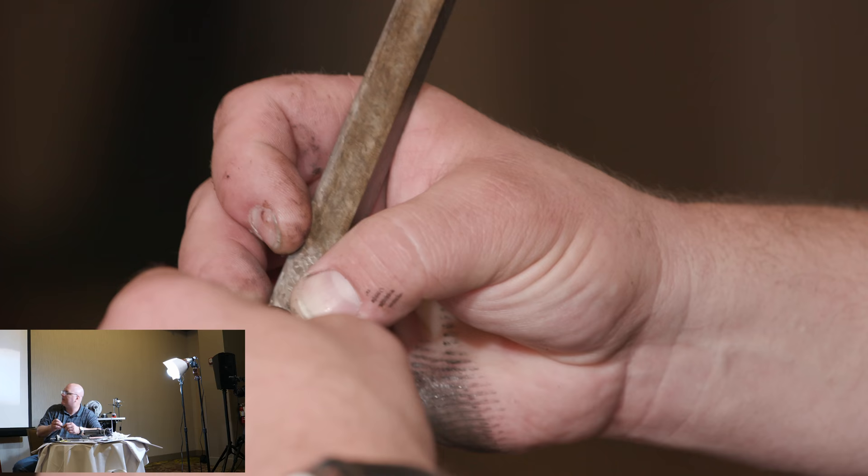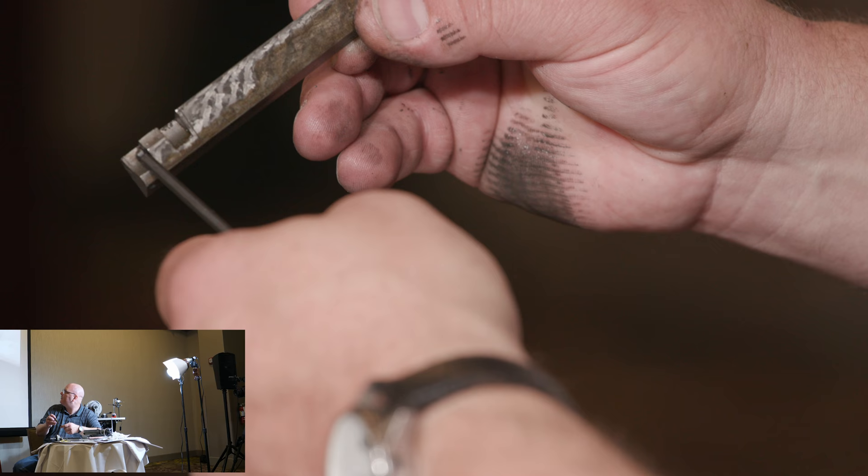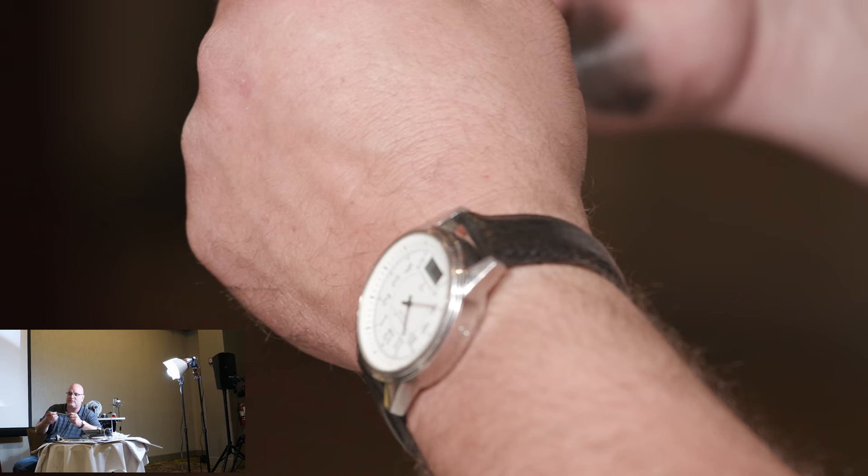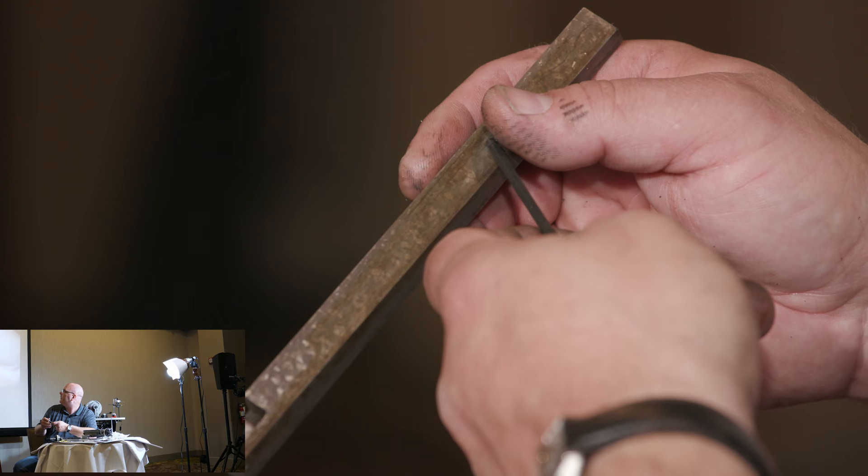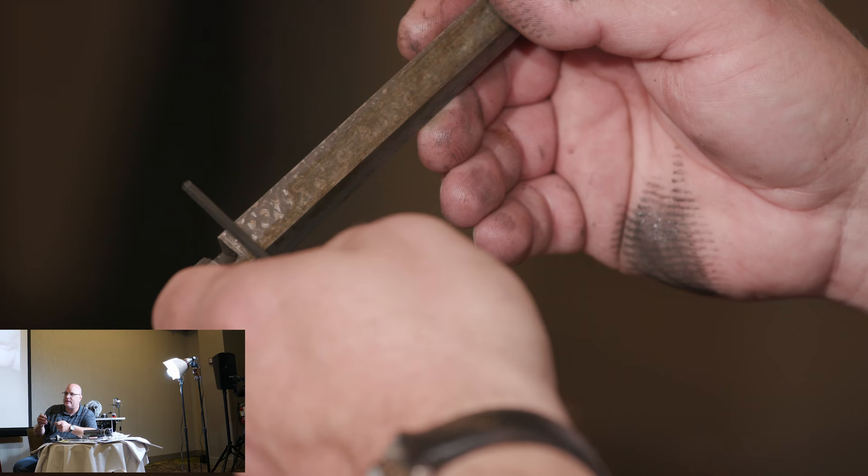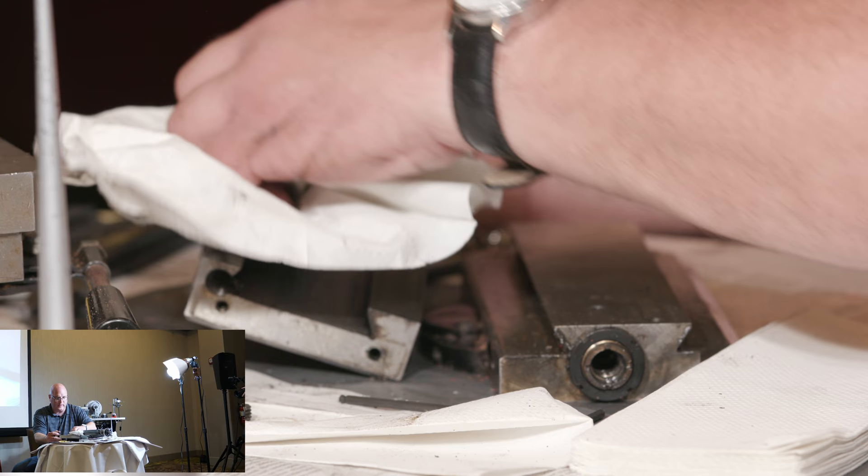So you'll push it in with both set screws in as far as you're going to go. Pull your wrench out until it's only doing the outer one and lock the two together. Now, here's what often happens with older slides. And this one doesn't seem to have a problem here. See this edge right here? One of two things. Either it will wear and this inner part will become angled. And when you squeeze it together, it kicks the back of the gib out and messes up your lock. Or, another thing is, sometimes when they're shimmed, you have to shim this side of them. Shim the inside rather than the working side. What will happen is the new shim won't come in just right and it will kick it out. And you've got to be really careful with that when you're rebuilding them.